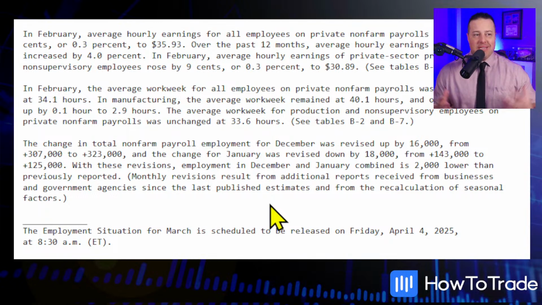When you revise up the end of last year, we watched it the last two meetings. They revised December way up. They revised November way up. When you do that, you're basically saying, look how strong the jobs market was towards the end of the Biden administration. And you're going to be able to make the case that the job situation's terrible under Trump. You're going to see that. That is going to happen as sure as I'm sitting here.